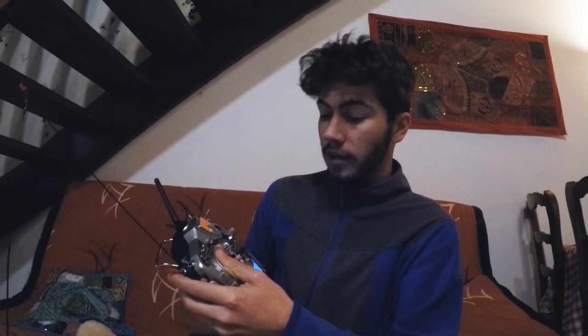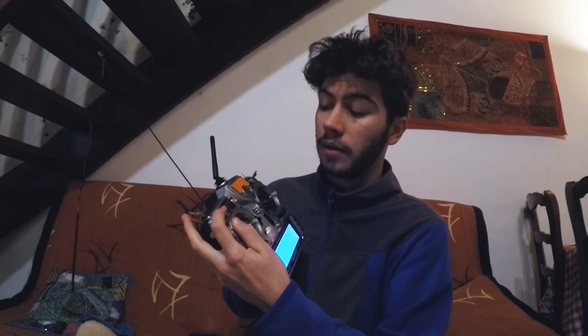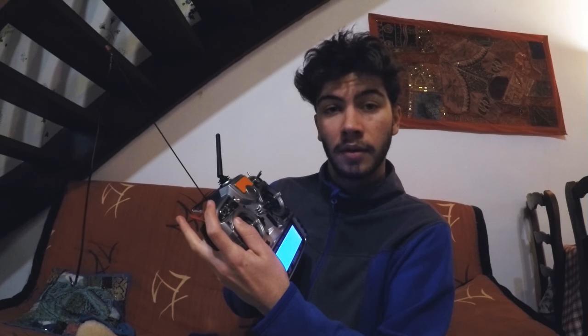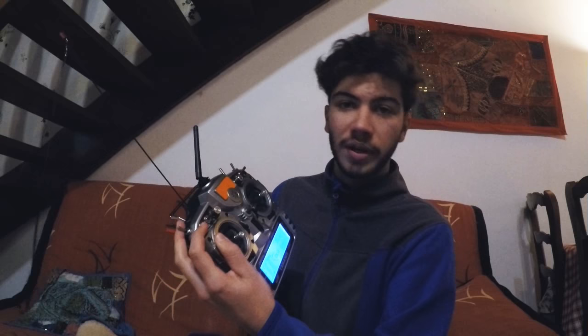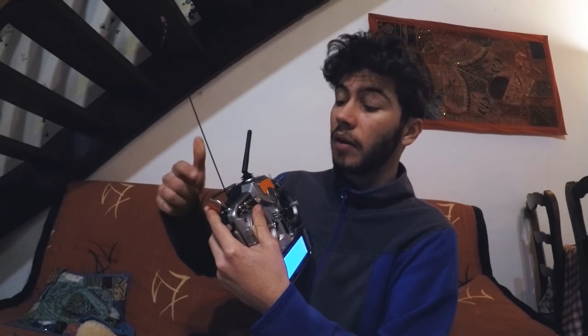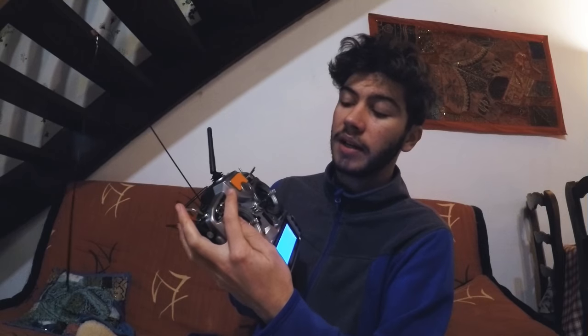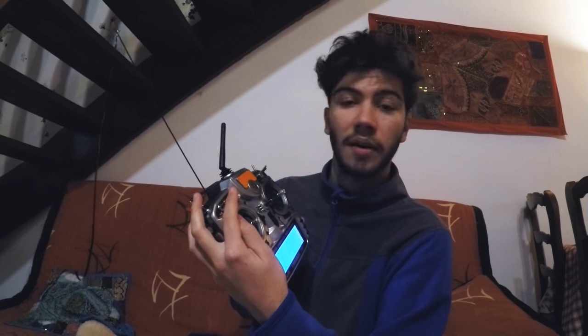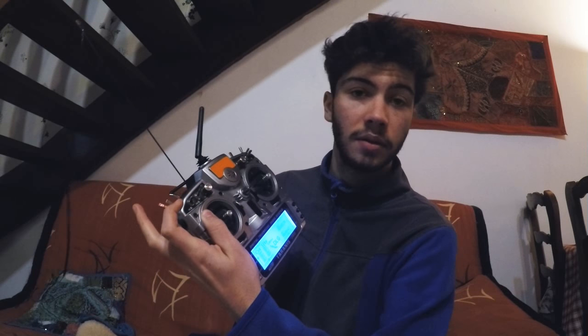What I really like with this radio is she's talking. So if I want to set 10 minutes, she says '10 minutes.' I just press here — 9 minutes and 55 seconds. I set this switch for the working time. If I want to know my flight time, it's reset by the micro switch with the preset, and I can ask her to say the flight time with this switch. 40 seconds — that's it.